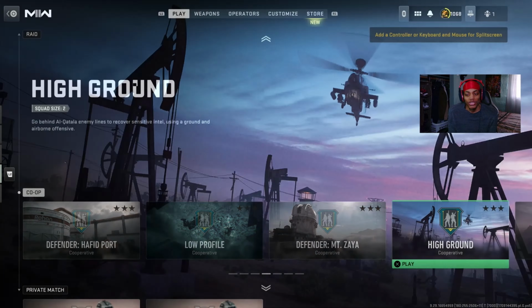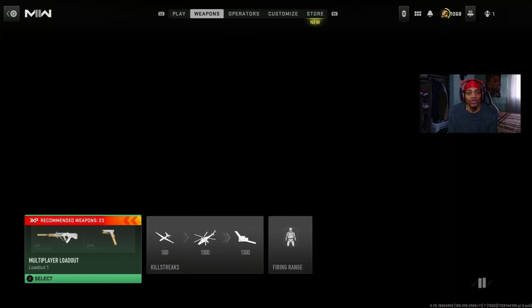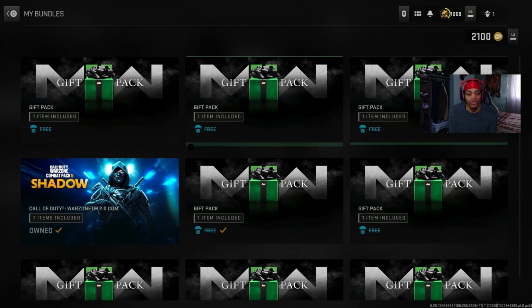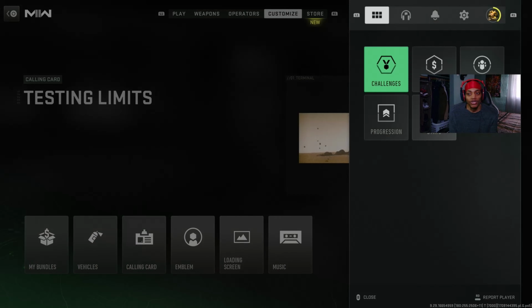We didn't really do this stuff because I know I had to unlock some other operators on these types of missions right here, the co-op ones. And then you guys, you know, the custom private match and stuff. And then we'll go to custom, guys, all these types of stuff right here. Bundles, you got all your bundles right here. You bought all the bundles and stuff like that. And plus, you get free stuff too as well. But yeah, this game was so much a vibe though. Then I know you guys want to see my stats and stuff like this. So why not?